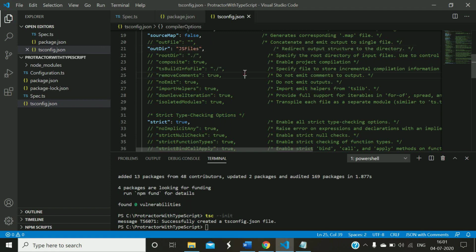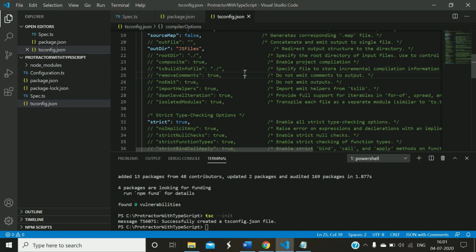Okay, so the importance of this tsconfig.json file is that we'll convert our TypeScript code into JavaScript, right? So this file will tell which files are required to convert and which files are required to be excluded from the conversion. That's why this file is required while working with TypeScript.